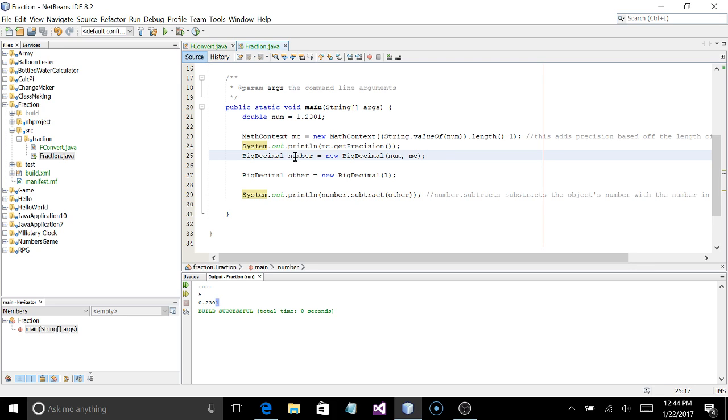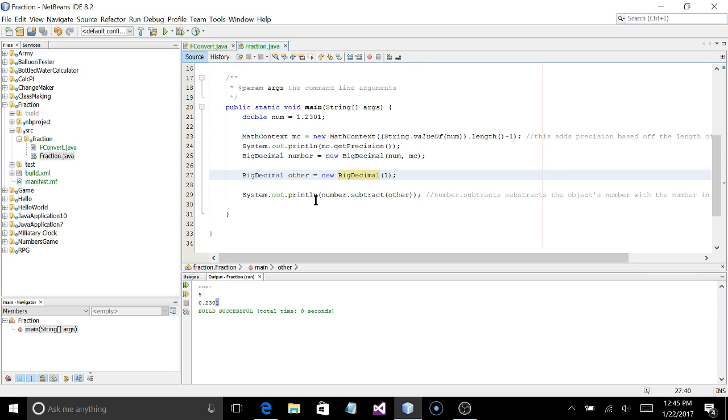So with this BigDecimal number equals new BigDecimal, the number you're assigning to it, because you have to assign it a number. You can't just do BigDecimal like a normal constructor, how we did with character, which we could just put a character and it could do it automatically for us. You do need to add parameters. So in here, you're going to give it a number that you want changed into a BigDecimal, and then the precision of that number, or the precision of the BigDecimal.